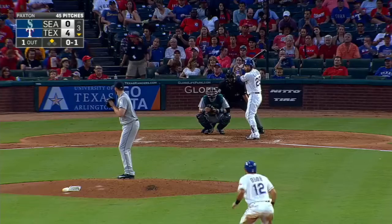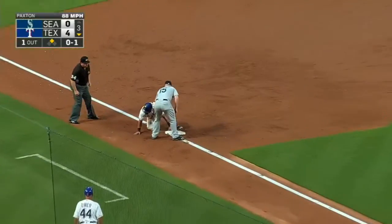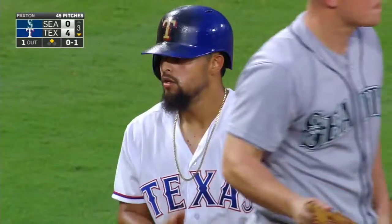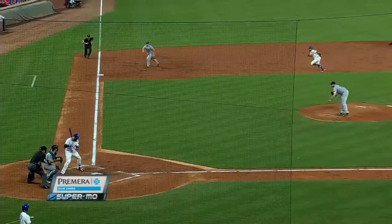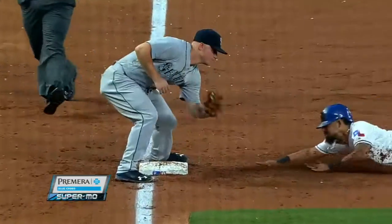Five on the inside corner, he was able to jam him. There goes the third — got it! Sam Holbrook takes a long, hard look. Nice throw by Zunino down to Seager to get him. That'll do it for just the sixth time this season. Good look at the tag by Kyle.